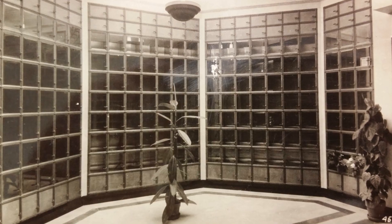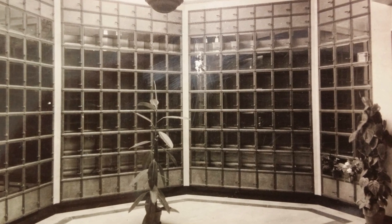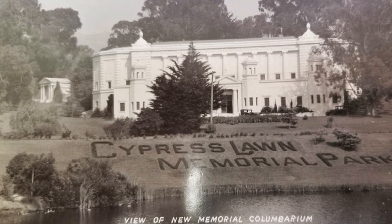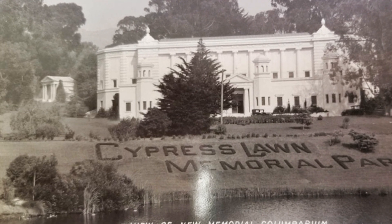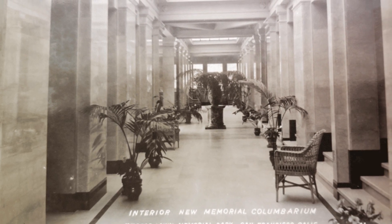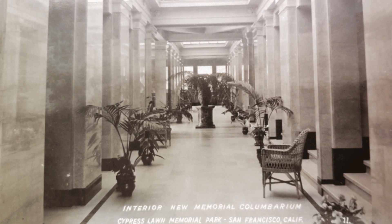A small fourth floor, which contained rows of more modest niches, was also ready to be populated. The master plan called for 10,000 niches, which would have made this facility the world's largest columbarium. The structure, which included a spectacular interior courtyard and was topped by a glass roof, was left unfinished.